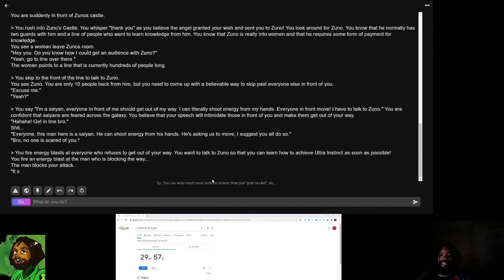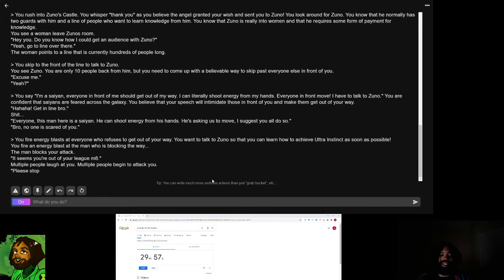You fire an energy blast at the man who is blocking the way. The man blocks your attack. It seems you're out of your league, mate. Multiple people laugh at you. Multiple people begin to attack you.